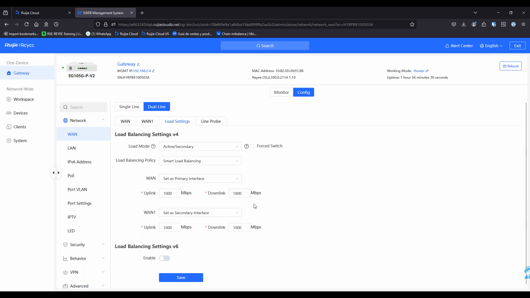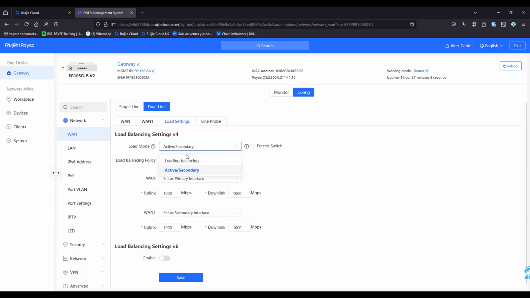If something fails, the router or the gateway will automatically do a failover in the backend. So your traffic is not going to be disrupted. This is something that occurs automatically. You don't need to do anything. As soon as it's set up, it's going to work. And for you or for your clients, this is going to be transparent. All the traffic is going to be routed into the second connection. Maybe some sessions are going to be reestablished, but this is going to work and it's really fast.